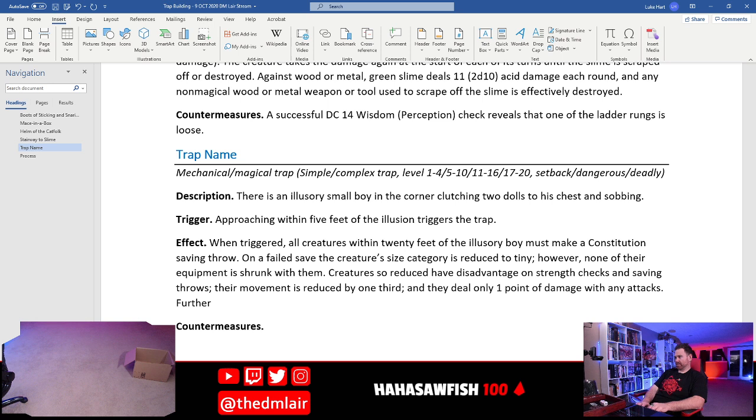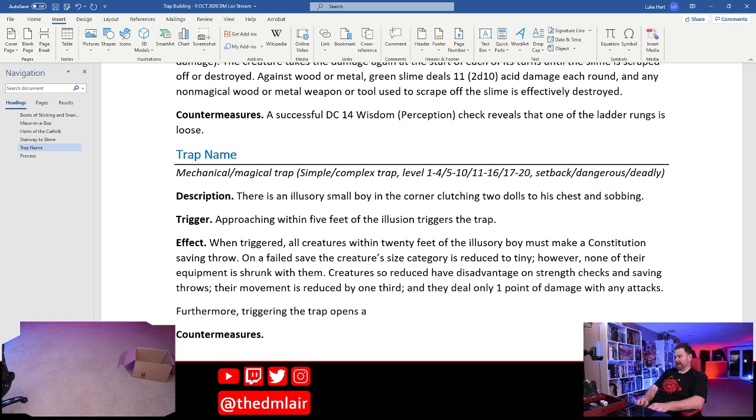Furthermore, triggering the trap opens a secret door that releases what? 1d4 wolves?